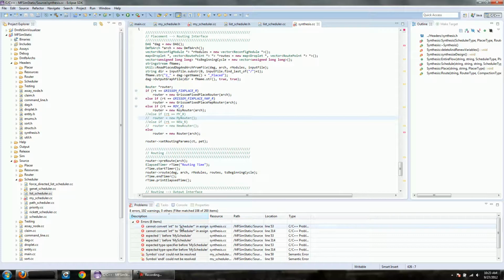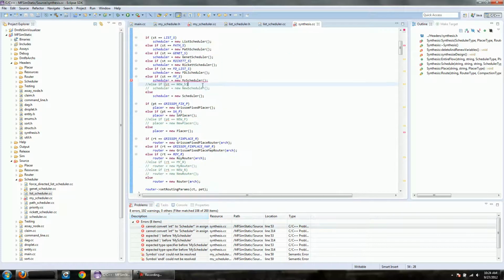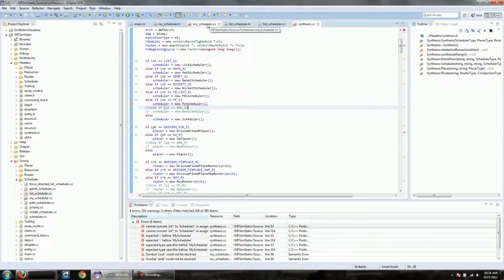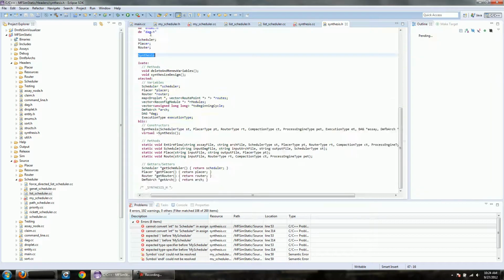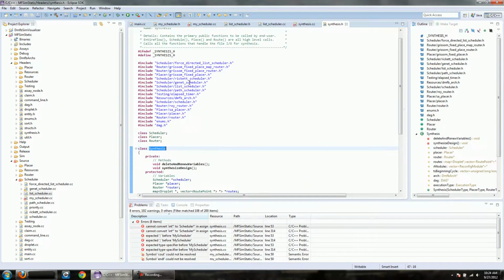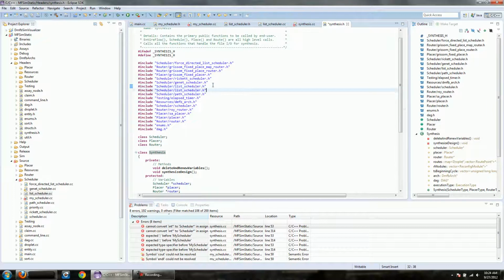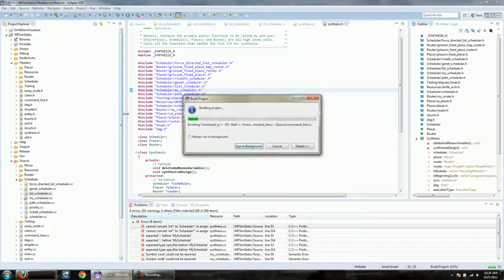And then we should get one more for scheduler. The last thing we really need to do is come into the synthesis header file, and at the very top we need to include the my scheduler that we just added. So let me add in my scheduler, and let me compile that.